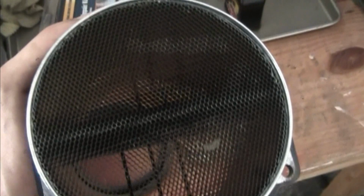I'll walk over here to the box. This mass airflow sensor is going to be reused, of course, so this needs to be separated from this old airbox, and we're going to put this on the new airbox shield that came with the kit. And getting that apart is as simple as doing a hose clamp, pulling it off the airbox, and removing this gasket. There's your sensor. It's a little dirty. I'm not gonna mess with it though.